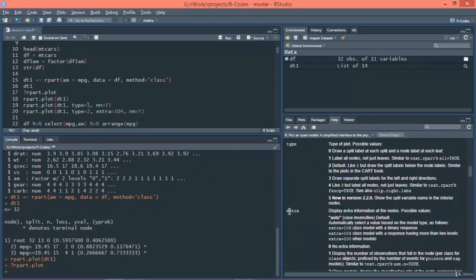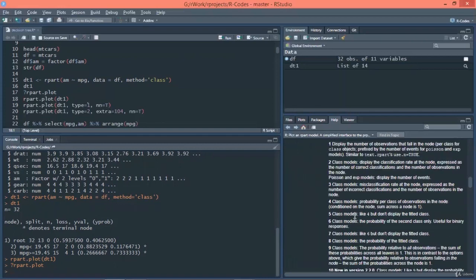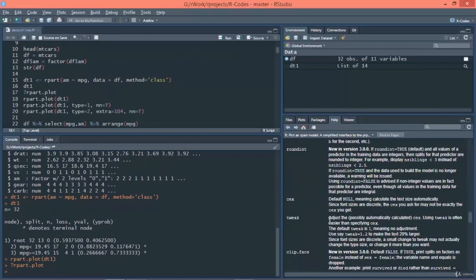Then there is extra. Extra means it will display extra information about the nodes. There are types of extra features that you can add: 106, 104 and 100. 106 is for when there is only a binary response. 104 is for when there are more than 2 levels, and 100 is for other models. Similarly, there are different features you can check.